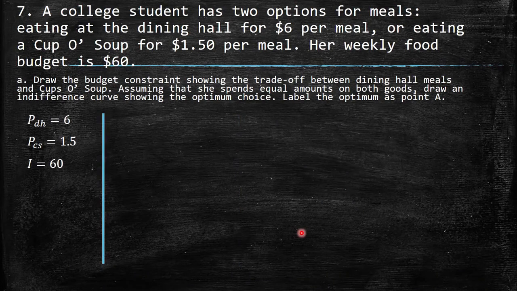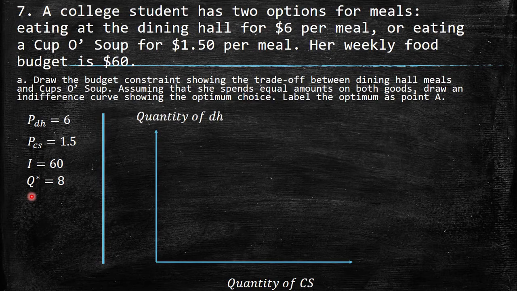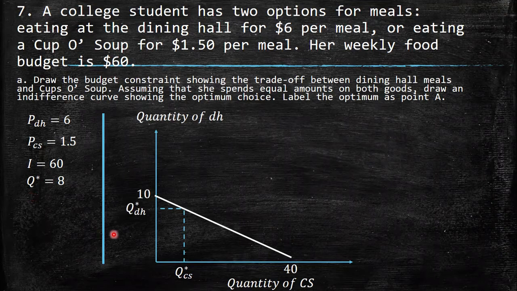Then you have already this one plus the Q that we have already found. Then we have this one that we have already drawn, and here we have the condition. The Q of dining hall is exactly equal to the quantity of the soups. So this should be a representation of the indifference curve for normal goods, and this part should be the A1. This point, remember, is where the slope of the budget constraint is exactly the same as the slope of the indifference curve, and this is the optimal for this student.